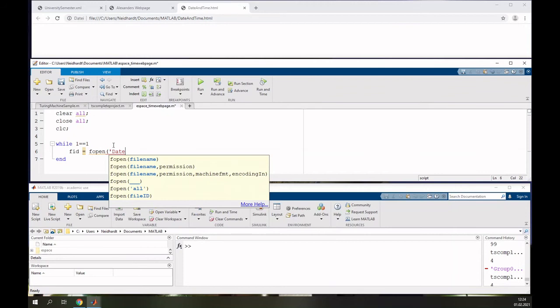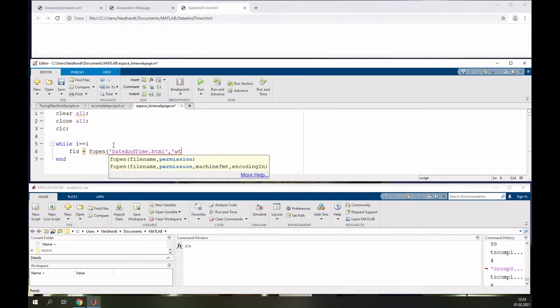Call it date and time.html, and I want to write text, so I open it for writing. And of course I have to close it later on, fclose, so I directly do the close bracket fid, so that I can open it and I can close it.